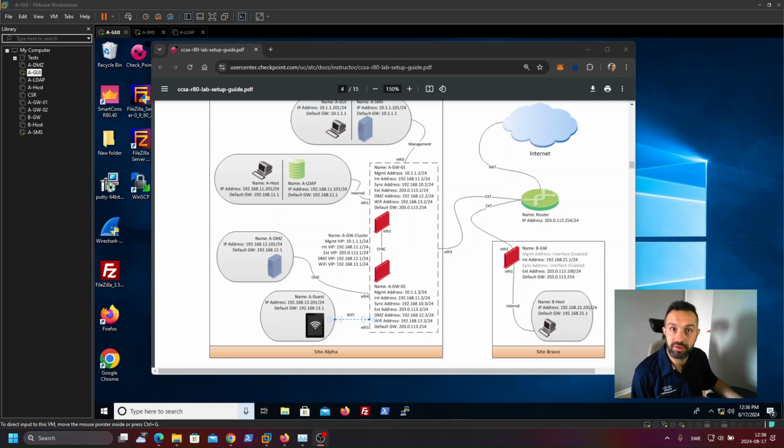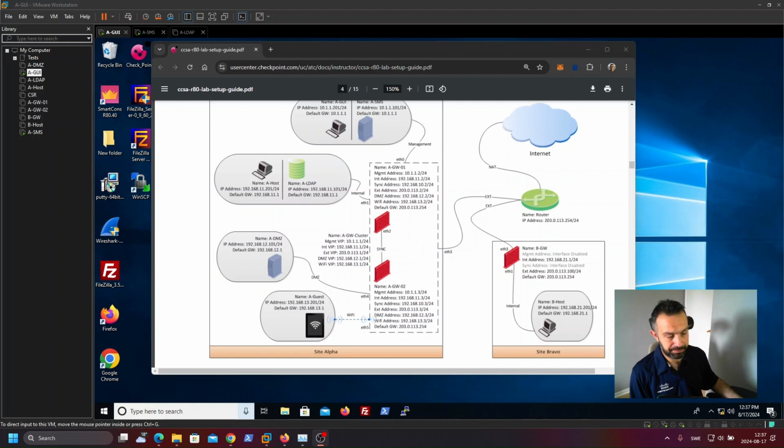In our last session, we configured the IP address for the security management server. Today, we are moving forward by configuring the interfaces on our gateways. Understanding how to properly set up these interfaces is crucial for ensuring that your network is both secure and fully functional. In this video, I'll guide you through the steps to configure the gateway interfaces, including assigning IP addresses, subnet masks, and configuring the network topology. This will lay the foundation for secure communication between different segments of our lab.